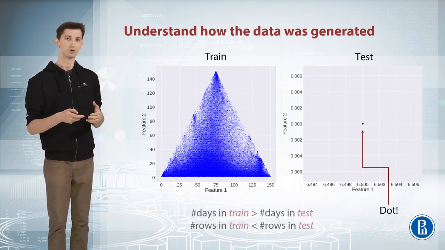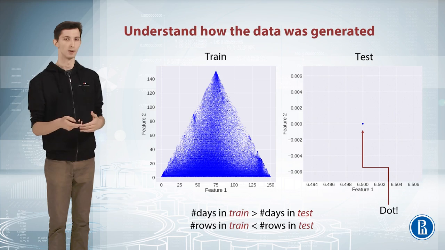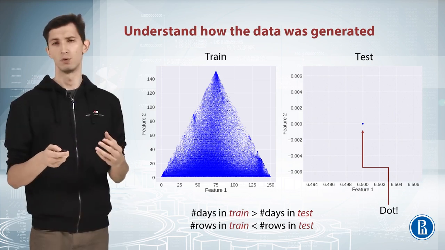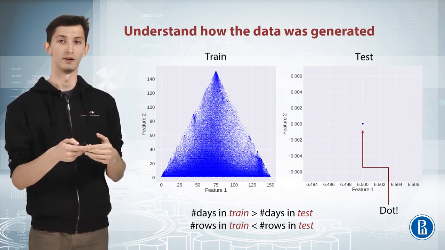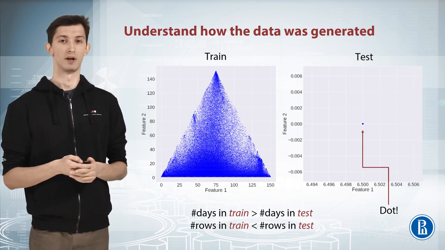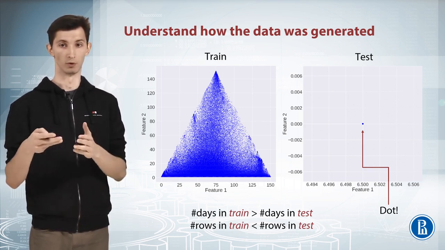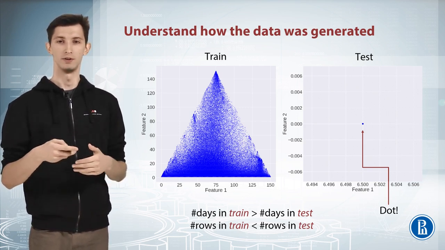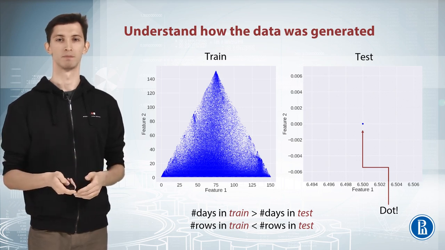And finally, it was suspicious that although the train period was more than 10 times larger than the test period, the train set had much fewer rows. It was not straightforward, but this triangle on the left figure was the clue for me, and the puzzle was solved. I've adjusted the train set to match test set, the validation score became reliable, and the modeling could be commenced. You can find the entire task description and investigation in the written materials.